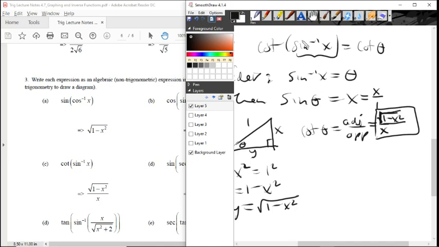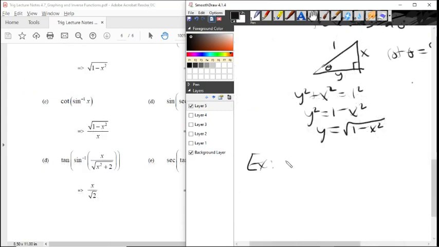The process was: take the arc function, set it equal to theta, and invert it to get a basic trig function. Use right triangle trigonometry to draw a picture of a right triangle, associating the numerator and denominator of the output to get the ratio of sides. And then evaluate the original function by using that substitution for theta, which may require that we use the Pythagorean theorem in order to solve the triangle.